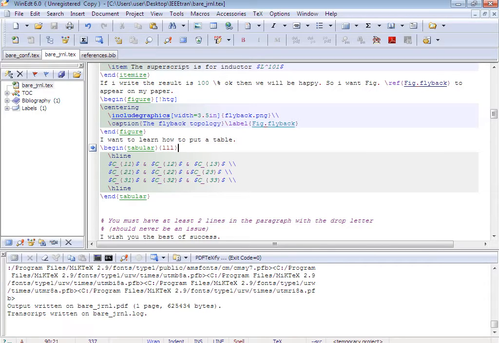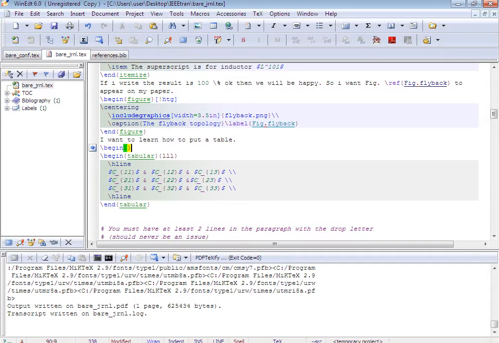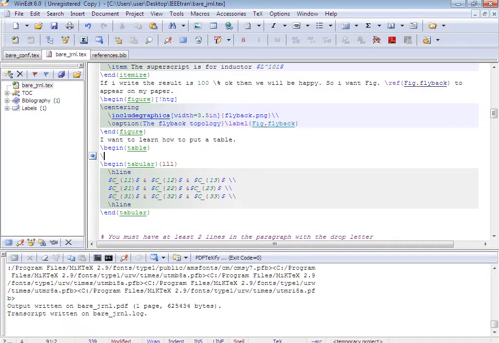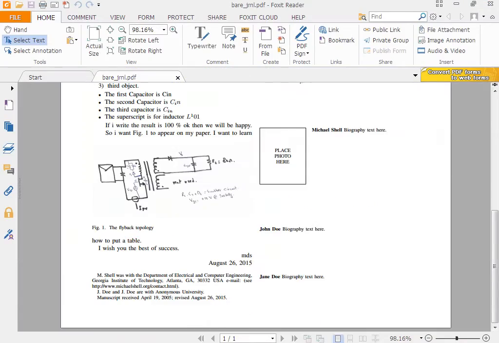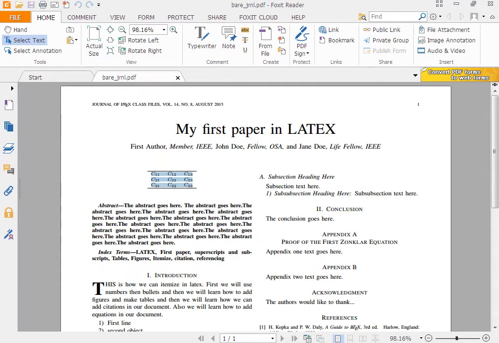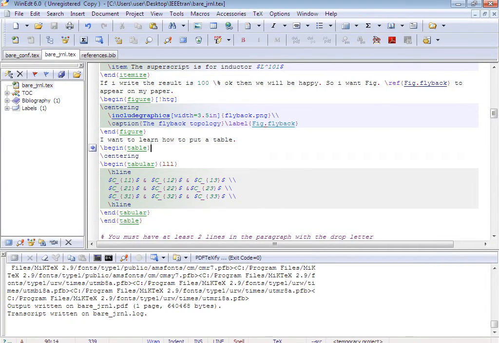In order to give your table a proper shape, you have to make it centered by giving it a centering command here before this h line. So I will be using slash begin table, slash centering, and then end tabular, and then slash end table, and let us see what will happen. Okay, now we have this table, but again it is in the wrong place, so we have to justify this one. How can we justify this one?